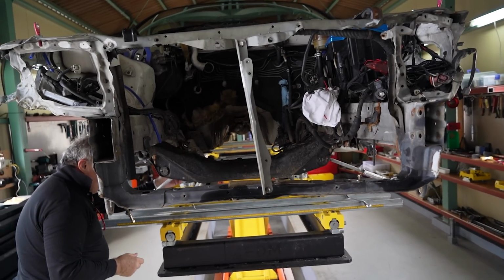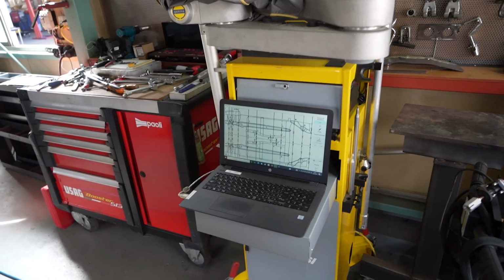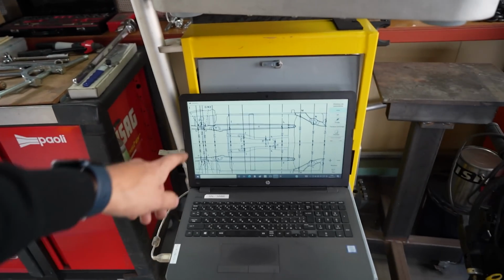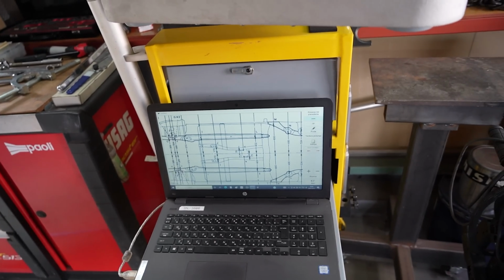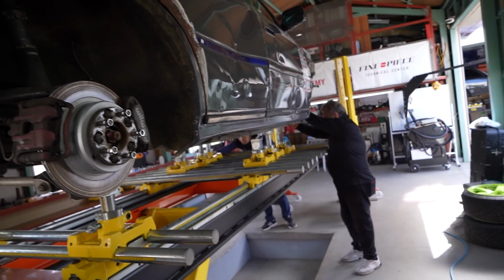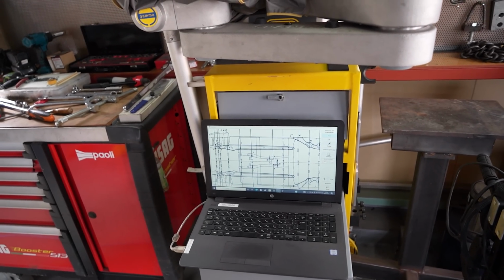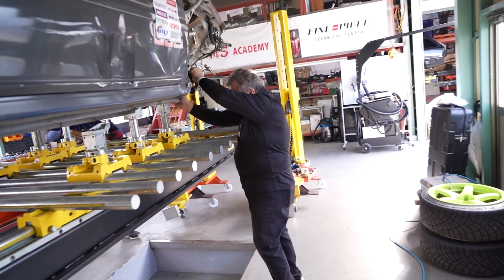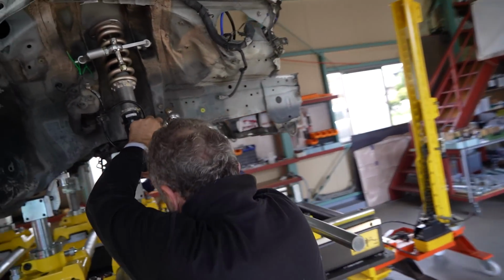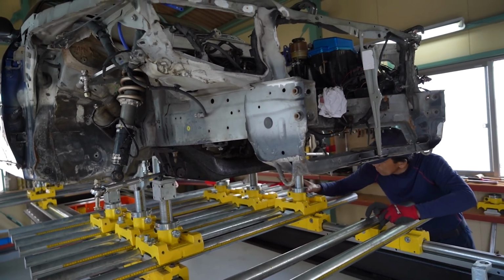But yeah, I'm sure Marco's going to make quick work out of this. They're looking at the original data from Toyota, and you can see all the measurements here. So they're going to be able to literally get all this dialed in perfect. It's kind of crazy. It's also scary. I'm worried that we're going to definitely have a lot bent and wrong in this. I mean, obviously, this thing's been crashed like 20-something times, but we should be able to make it work.